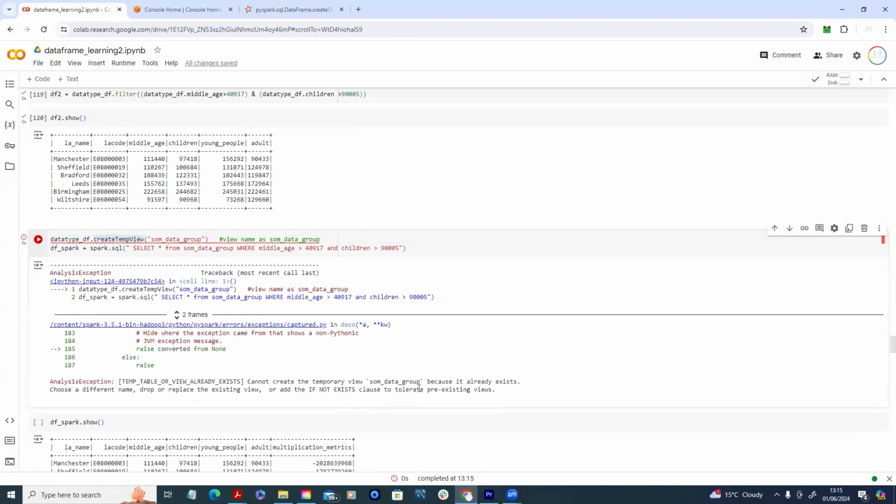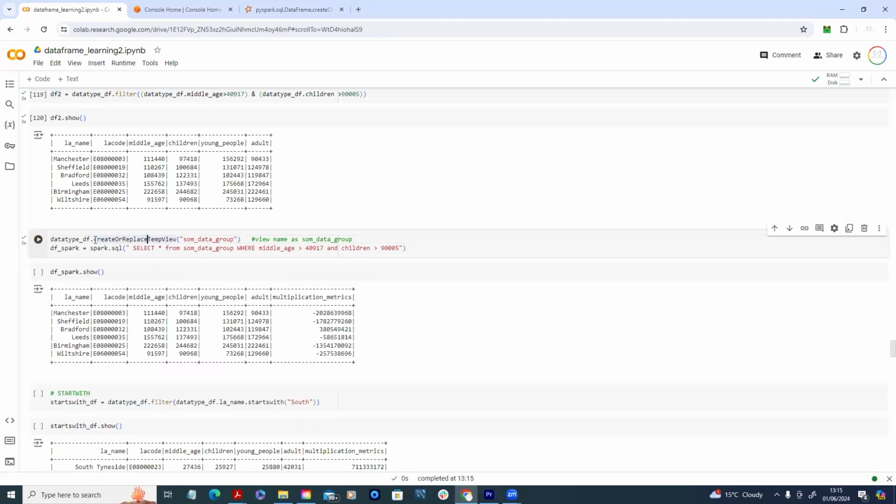Thank you so much, because that was what I was trying to explain. If you use create temporary view, it cannot overwrite the currently existing view. So in order to fix that, you use create or replace. Create or replace checks if it had already existed, then it will replace the existing one with a new one. Most of the time, I will advise that when you are using create view, use create or replace temporary view.